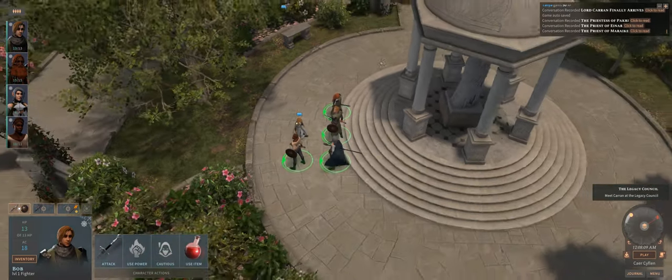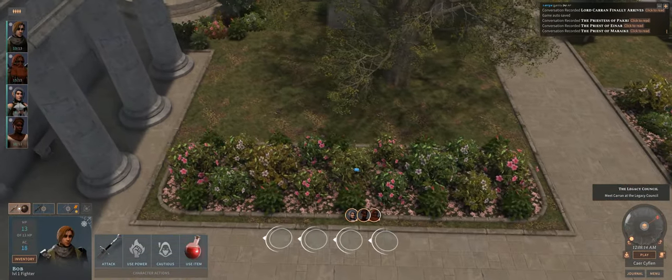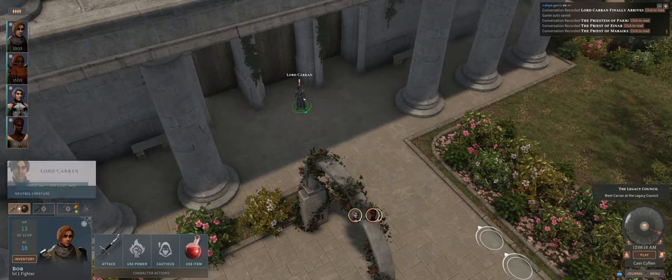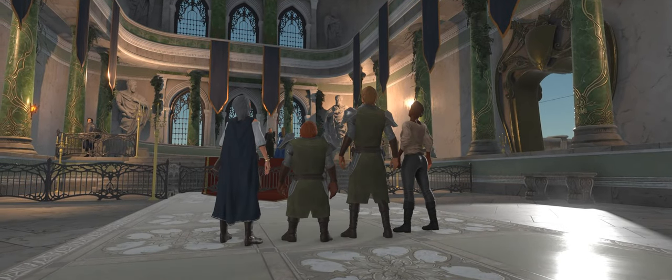I feel like there's not enough interaction at this stage. The only people I've been able to really interact with and have more than a single line of conversation with are the shopkeepers. I really hope there's more depth to it, maybe after the story picks up.